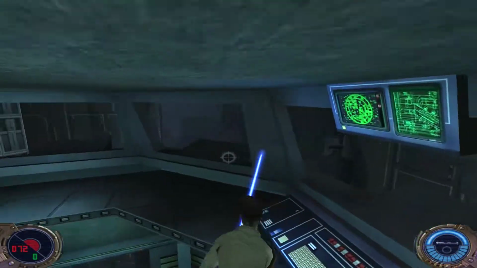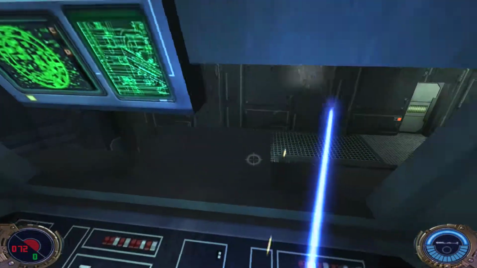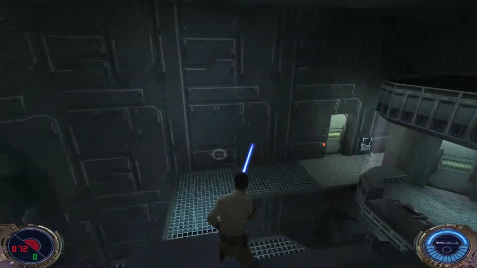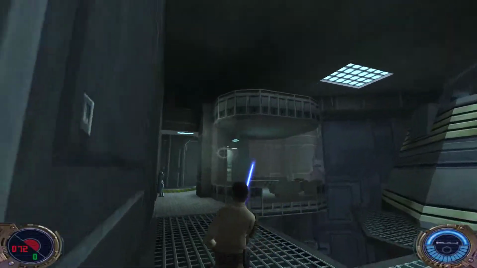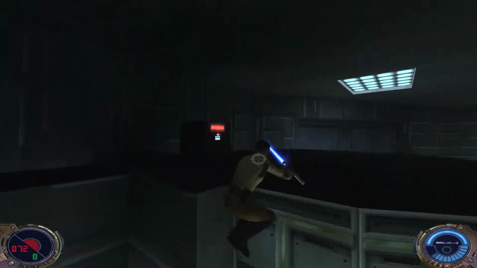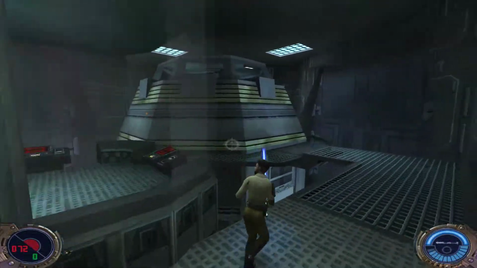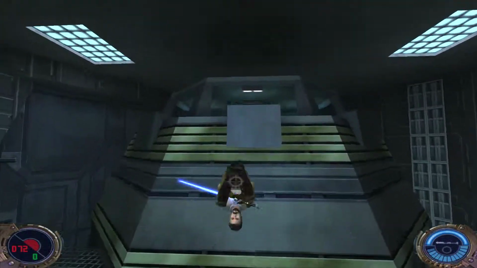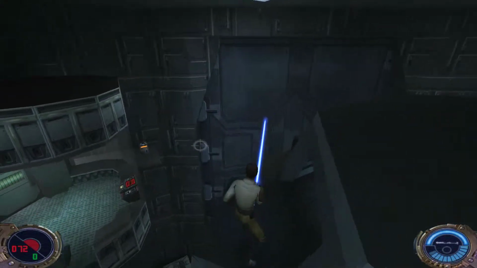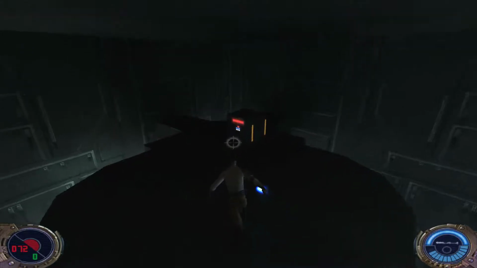And we need to crawl under. Whoops. Crawl under here. If we can, there we go. Get over here. I think there is actually something on top of here. If I remember, yeah, there is. Okay, let's try to get there. Because, I mean, it is a secret after all, I think. Okay, here we go.